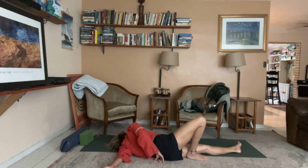Just breathe into the opening and the space you're creating in your body. Whatever is coming up through the heart, through the lungs, through the shoulder, just allow it to be. Observing it, not judging it, watching it, and letting it go.